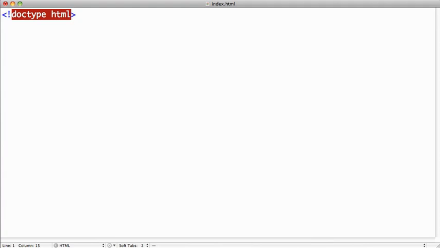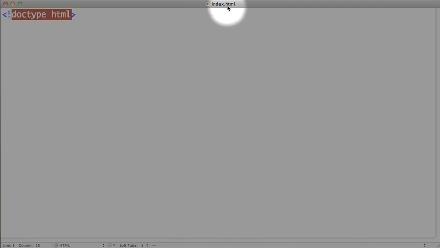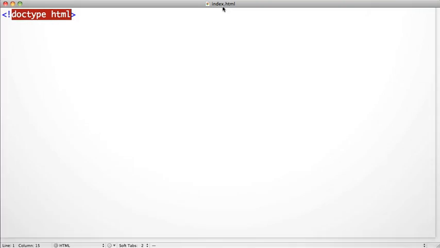So we're going to go ahead and save our document, and I've saved my document as index.html. The file name index.html is very common, and when you name something index.html and put it in a folder on a web server, the web server will commonly direct to index.html directly and bypass any other file names. We'll get more into the actual file structure of websites a little bit later on.